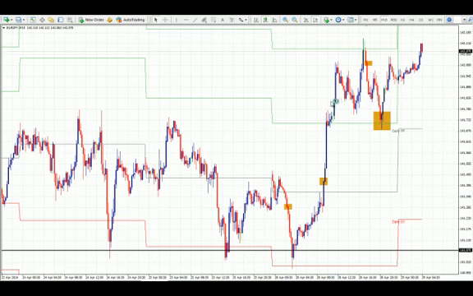We could have bought calls right here, but we don't know if the move is going to follow through. In this case it didn't. So we need the retest back of this area of resistance turned support, and as you can see we move all the way up here, and this would have been a very strong setup.